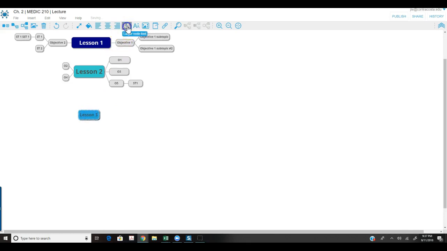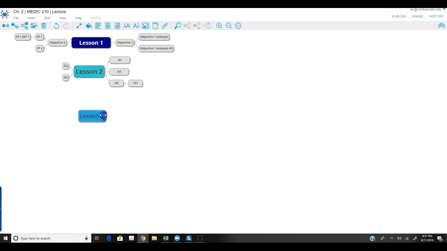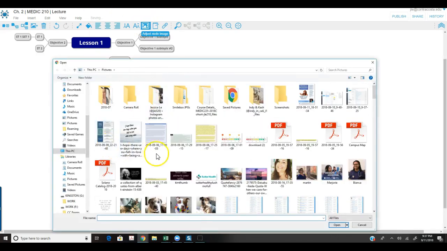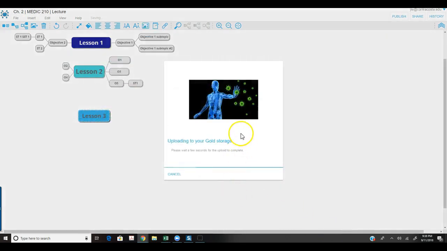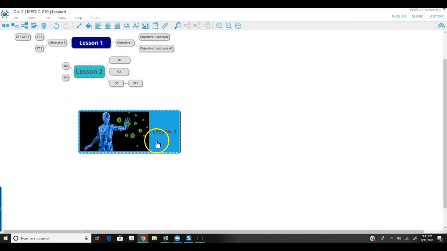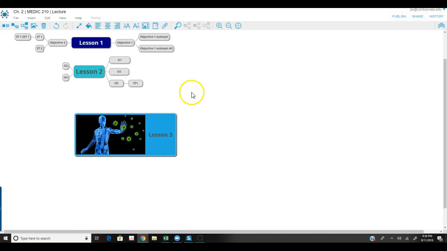And I'm going to make the font bigger on that one and say for lesson 3, I want to put a picture in there. And we're going to do this guy because he looks like he's something scientific. And we're going to put that in there for the lesson so you can upload pictures. That's how I screenshotted the pictures and put them in the lecture for chapter 1. And so you can do that. You can put pictures into the modules.